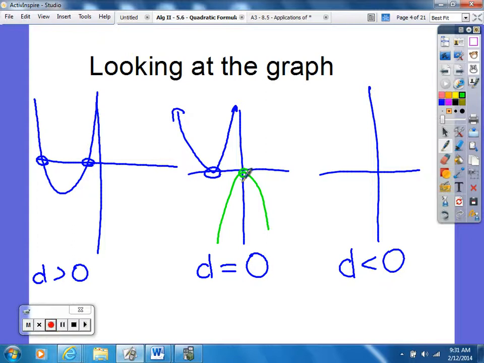What is the description? Negative. Question. What would that look like? All right, Sean. Doesn't touch at all. So it's up there. Doesn't actually get the whole way down to that axis. Another example. Something down there. Just a frowny face.